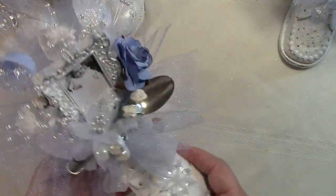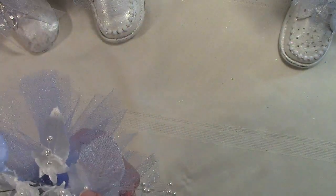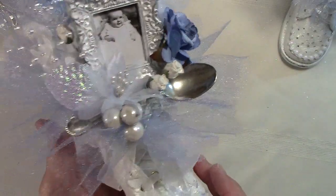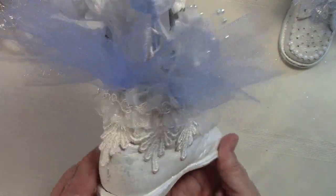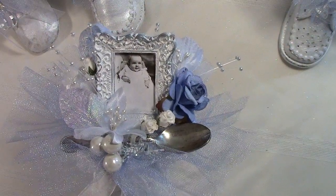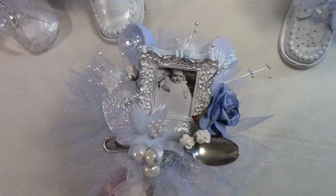I found these cute little baby rattles that actually rattle to put in there. I have some of these sprays that I sell in my Artfire store, and I also sell different types of silk flowers and sprays there as well. I'd like to be able to find enough of these shoes to sell just the shoes alone — I'm going to keep my eye out for more. You end up finding them in antique stores. I did find a good haul of them in Missouri the last time I was there, as most of you know from my Christmas video.